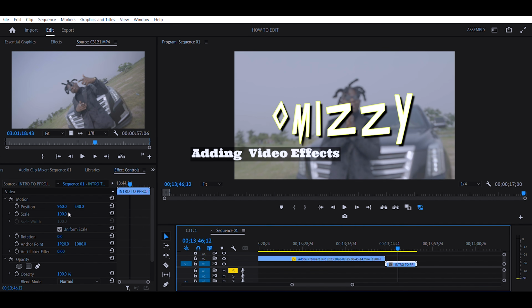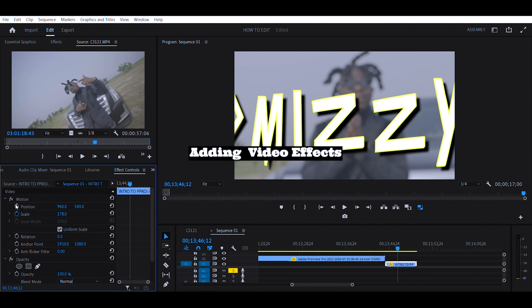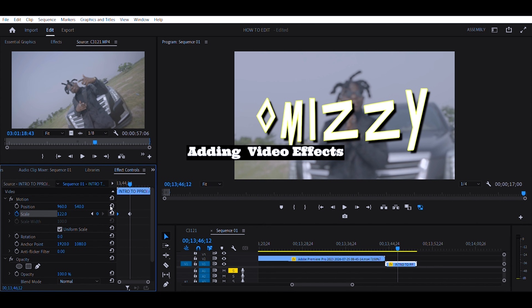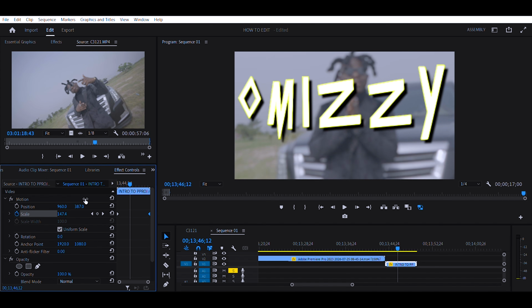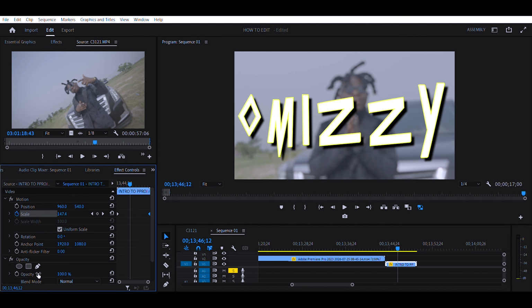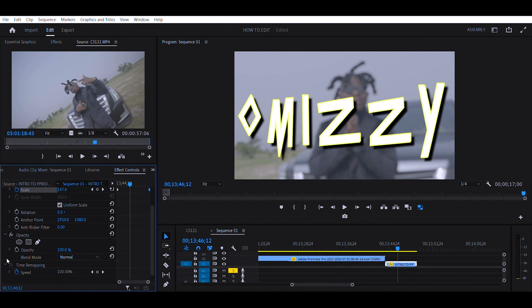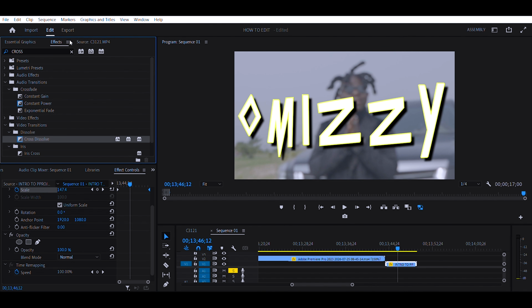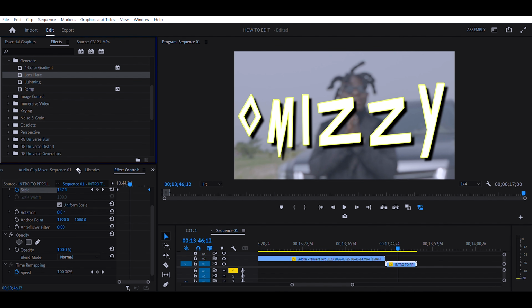Last but not the least, before we go to export, effect control panel. This is where you can adjust the scale, adjust the position, make keyframes in and out, adjust rotation, and this is also where the effect that you add on the clip shows. For instance, we add lens flare on this clip. You can see that we automatically drag it into the effect control and it's automatically showing on the timeline.